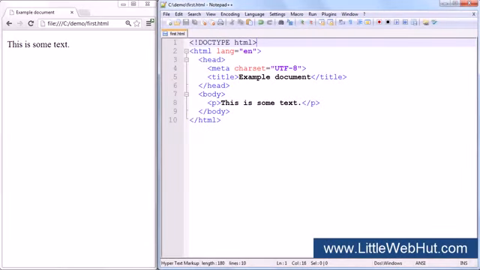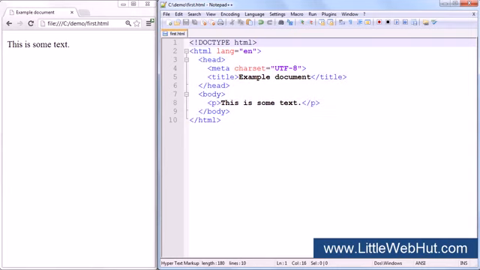The HTML5 document starts with a doc type, and this is what a doc type looks like when using HTML5. The doc type is a preamble for our HTML5 document. After the doc type is the HTML element. This is the start tag for the HTML element. This is the end tag, and this is the content. The HTML element is the root element of the HTML document, and the rest of the HTML code is located between the start and end HTML tags.